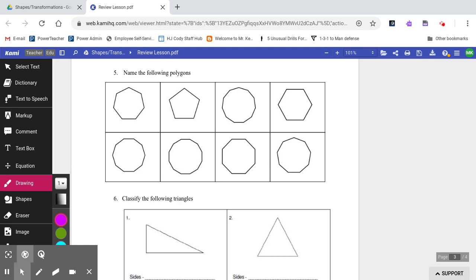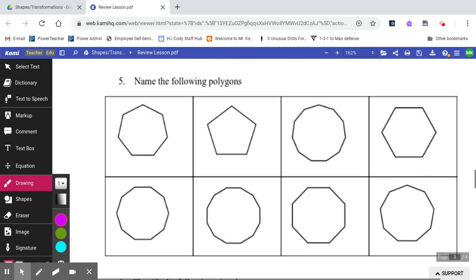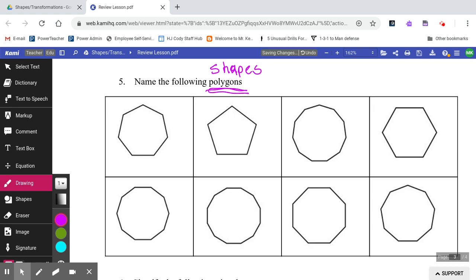So we're going to name these polygons. Polygons just mean shapes. So if you're looking at this word up here and you're like, what the heck does polygon mean? That just means shapes. We name regular polygons, which means that the lengths are the same and the angles are the same. So if you look at this first image, every single side length is the same length. It's called a regular polygon, a regular shape. We're going to name all these shapes we see here. The way we name shapes is by how many sides there are. So in this first one, there's 1, 2, 3, 4, 5, 6, 7 sides. That is called a heptagon.